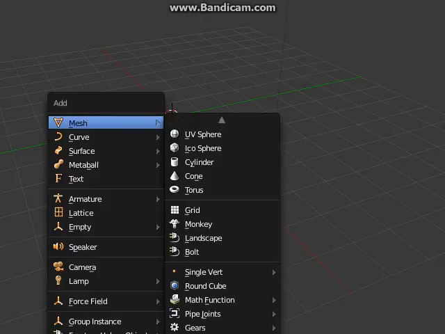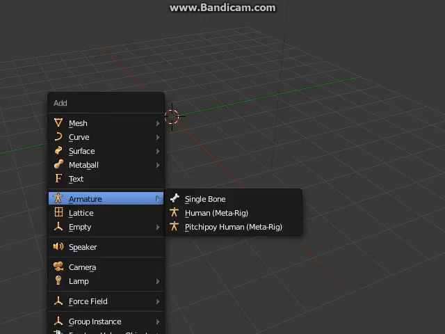I mean, if you write on your mesh, it's not gonna stick to the mesh. It won't move with the mesh. Anyway, your grease pencil is basically just a marker.